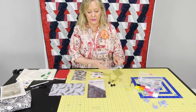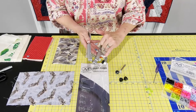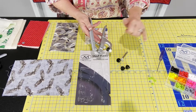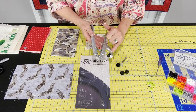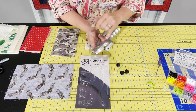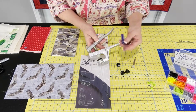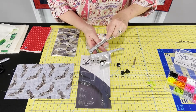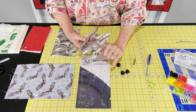This is our snap pliers — this is the tool itself. You've got a couple of pieces that come with it. These are replacement pieces for different size snaps. We've got a kit with one snap that you're probably going to use most of the time, so leave this alone. If you want different snaps, you can see this silver piece is a little bigger — you'd swap that out. We've given you a screwdriver, flat versus Phillips, to unscrew and swap the pieces.